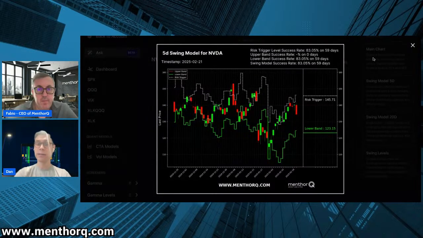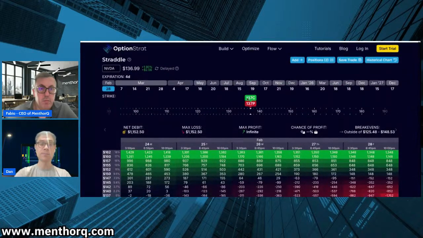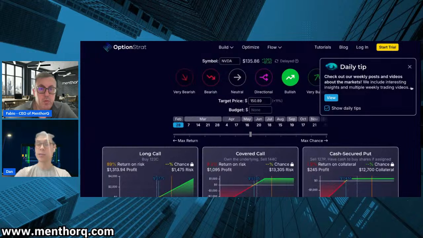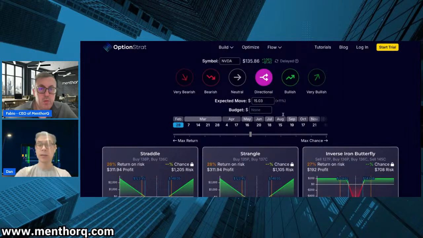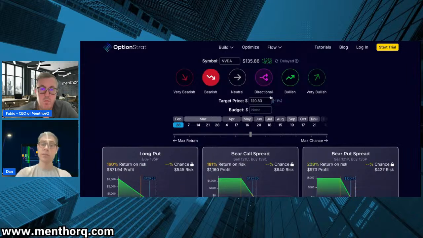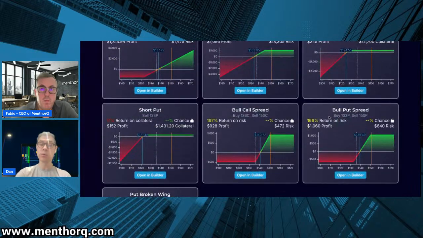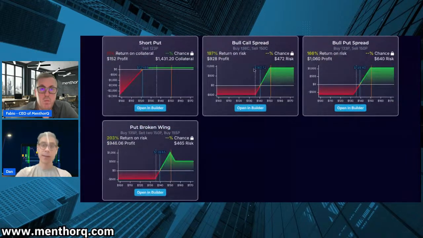So I'm going to switch my tabs very fast. If we see NVIDIA, I said about 10% is the expectation here. It has already moved here to 11. So this means somewhere around we can expect it will go to one side or the other. Let's see if we have a very bullish bias. We would use this here, but we have a normal bullish bias. And let's build this trade where we have a break-even point at 123, something here.